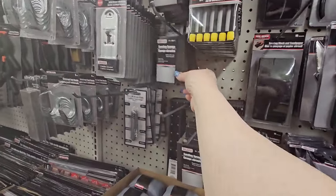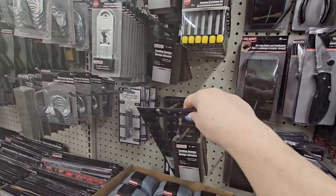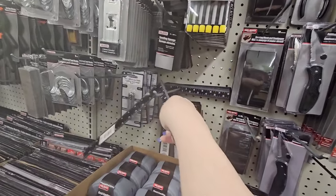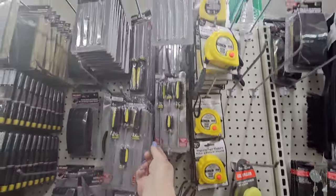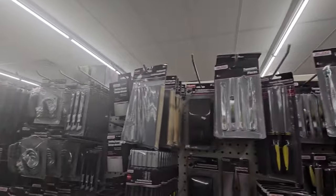And then they've got other tools. Like I don't always see the square tool here, but it's here right now. So you can use that for measuring, cutting, whatever you need to do. That is metal. So they do have a plethora of tools here, from measuring tapes to screwdrivers to the tweezers, which I find very handy for lots of things.